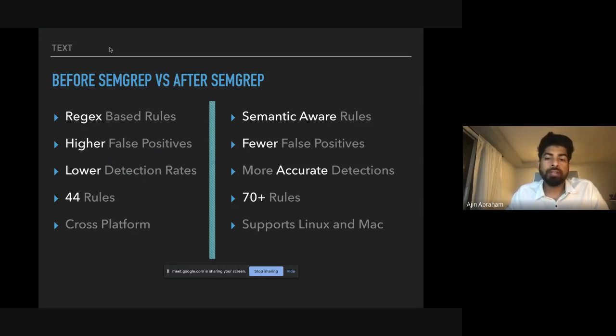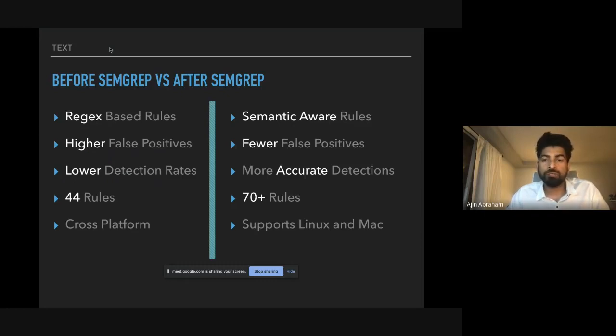Especially one main thing that I would like to point out is that with Semgrep, you can even find some of the logical issues. For example, you have a user-controlled object that results in a regular expression DoS. Things like that are quite difficult to catch using a regex, but with Semgrep you can catch them.